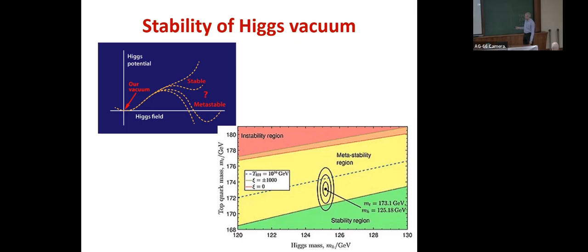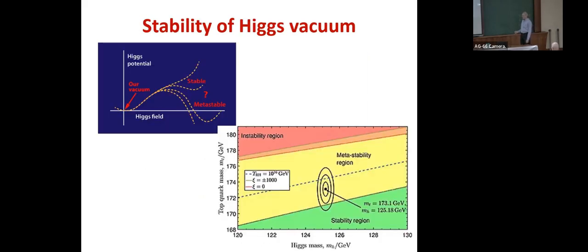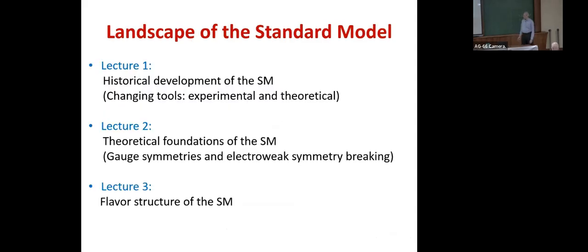That's the reason this is the region of instability. This is the region of metastability, which means that we will perhaps go into some other vacuum at very, very long time scales. But this is also the region of stability. So to figure out where we are, we need to find the Higgs mass and top quark mass to very high precision. So measurement of these two is very important, and the measurement of all these masses, especially fermion couplings to Higgs, decays of Higgs to fermions, is very important if we want to see that standard model is actually correct. Okay, so I will stop here.